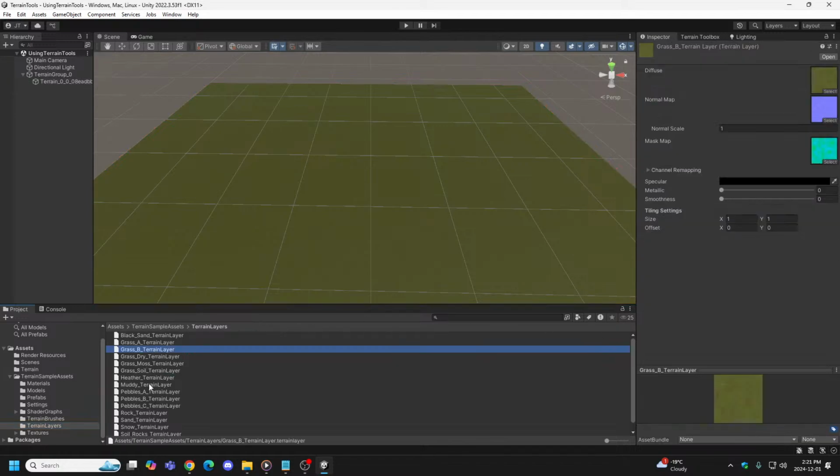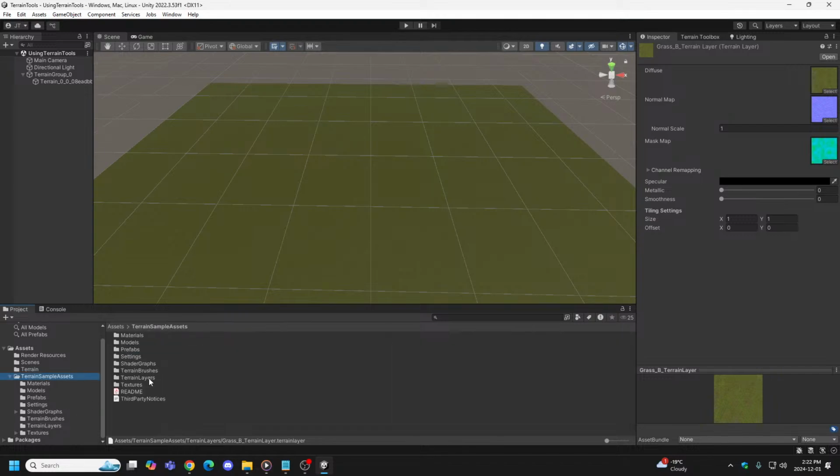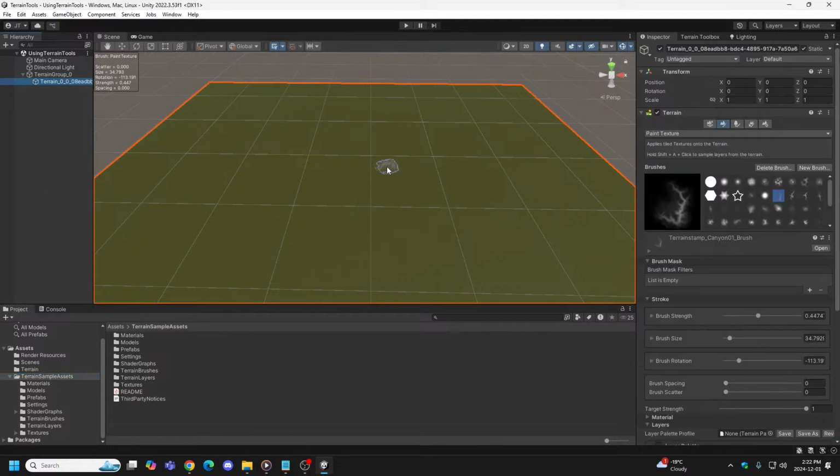Okay, so you can create your own custom layers, guys. That's basically what I did there. Okay, and then you can actually put in different materials, create your own kind of vision, essentially. Creating your own layers. Again, create your own terrain layers folder so you're more organized, I guess. There's obviously already one in there, so if you create a layer, you can put it in here or you could create your own folder. It's all up to you. Okay, back to here. Let's carry on.